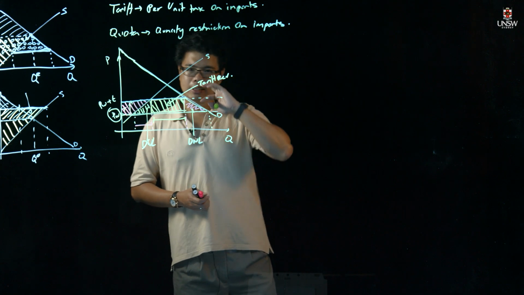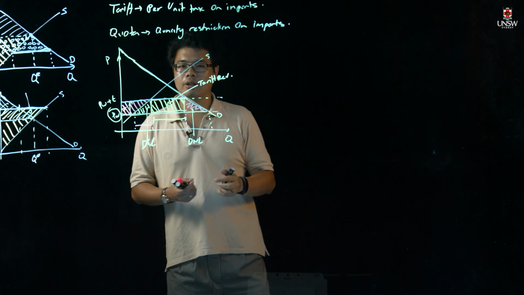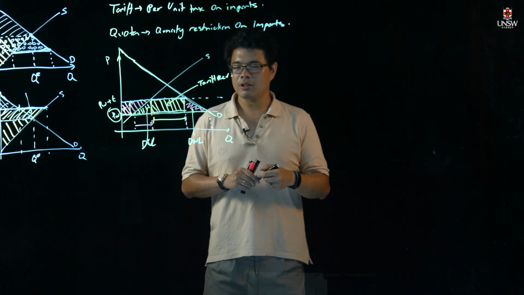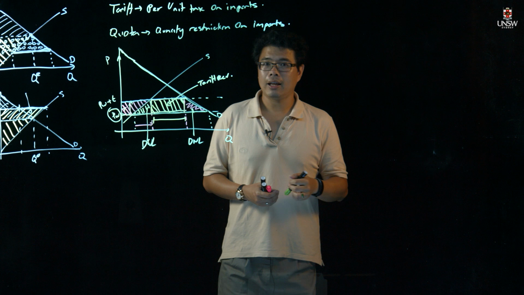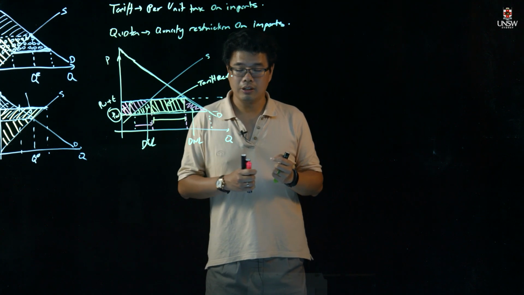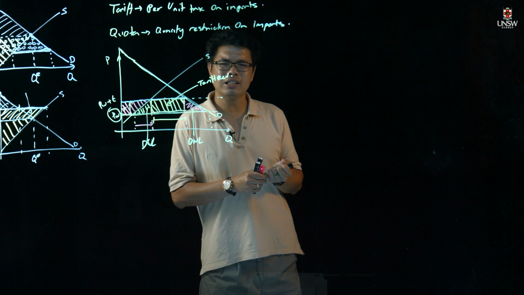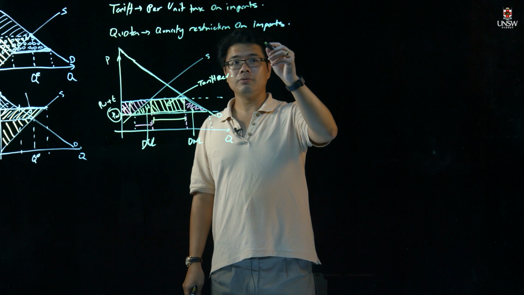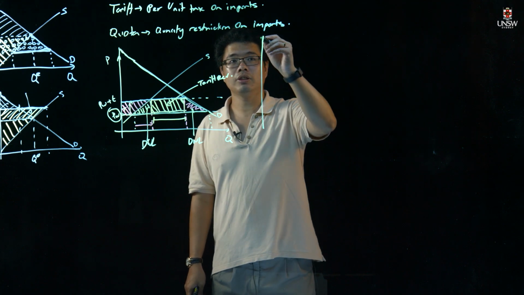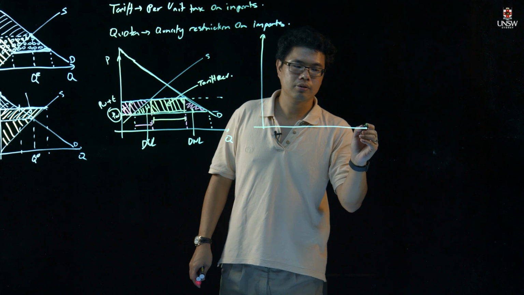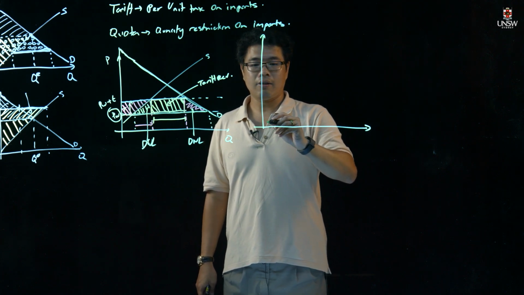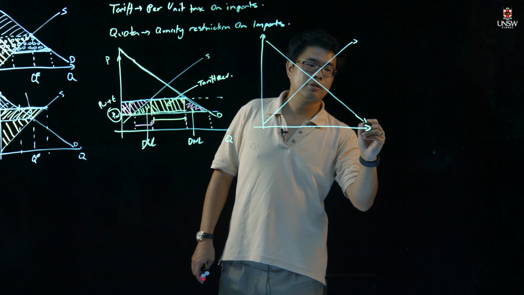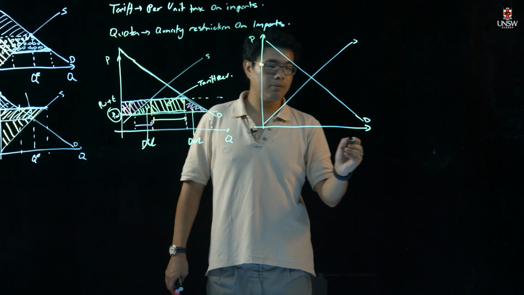So now let's think a little bit more about a quota, okay? And you've probably seen this diagram and you're going to say, well, it kind of looks the same. And I definitely wouldn't disagree. It definitely does look very similar, but the logic is somewhat different, okay? So what would happen? So let's go on to this, okay? And we have S and D. So we have the same diagram.